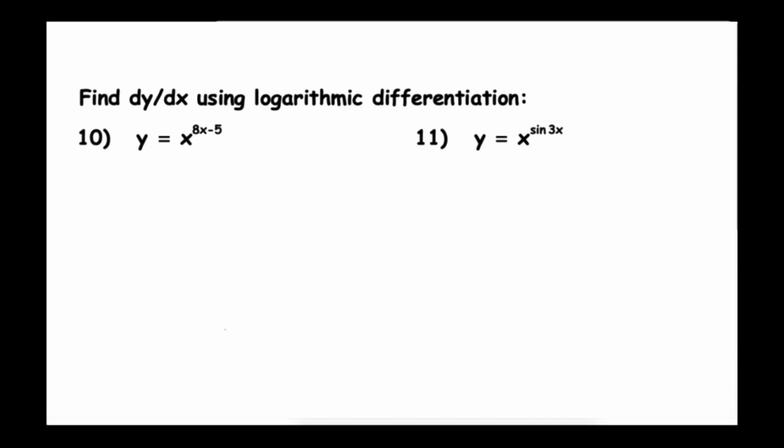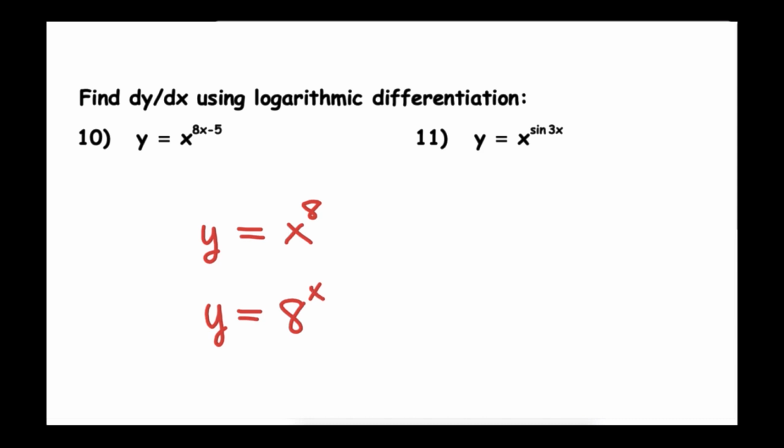For example, we had earlier problems where maybe the base was an x, but the exponent was not. It was just a number. Well, that'd be easy enough. You just go back to chapter 2, use the power rule, and you get the derivative to be 8x to the 7th. Now, of course, you could have it flip-flopped. You could have the base being a number and the exponent being the variable.